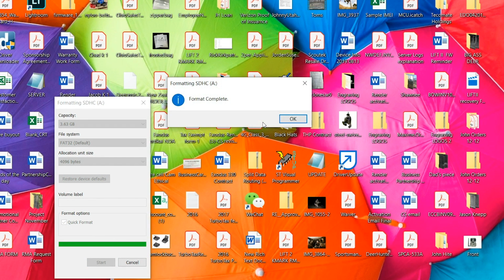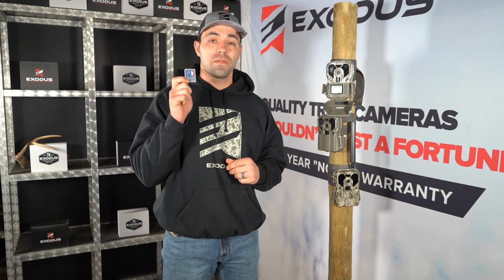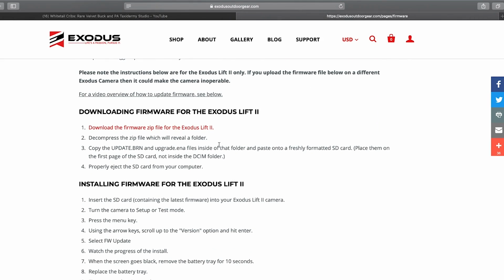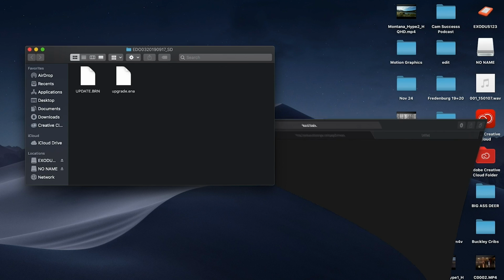From there, you want to simply download the firmware files from our website. Those are going to come in a zip folder. Just save that zip folder directly on your desktop. From there, you can open that zip up and extract two files. There's a .brn file and a .ena file.